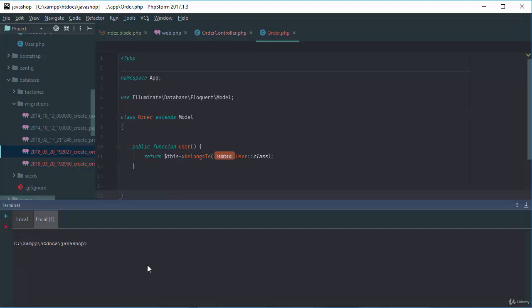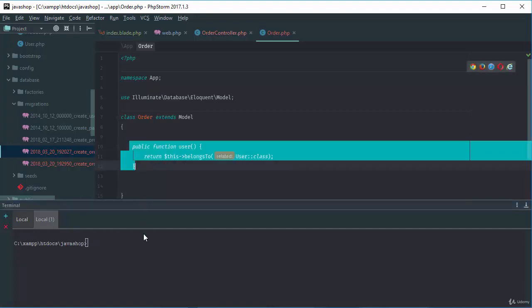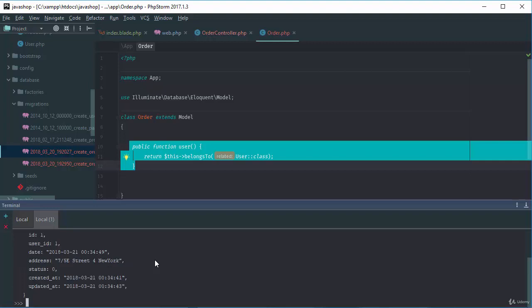For example, we just created a relationship. Now it's time to check it with the help of Tinker, right? So I say php artisan tinker. Let's first run Tinker, and then I create a variable called order, and then we say app, the Order model, and then just get first item, right?